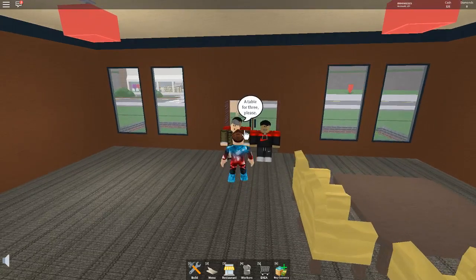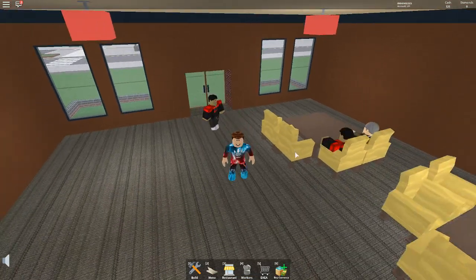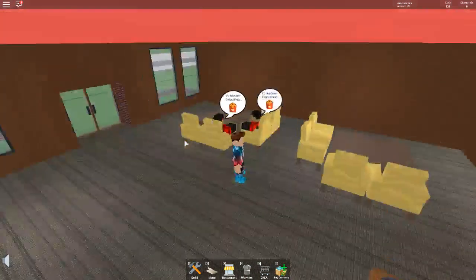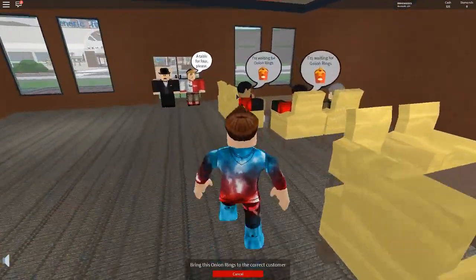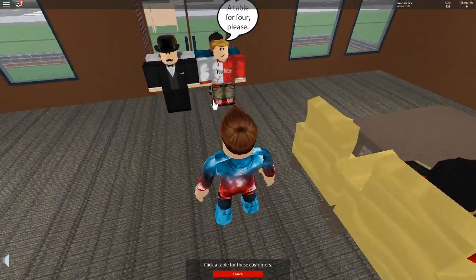Table for three, please. So you people can go over here. Okay. So apparently two twin brothers and a grandpa. So onion rings and onion rings. And then the grandpa, I guess, doesn't want to eat. Down arrow, right arrow, right arrow, right arrow. Okay. So, space bar, up arrow, left arrow. So, take that, give it to you. Take that, give it to you. Okay.